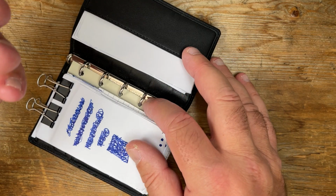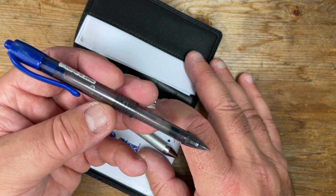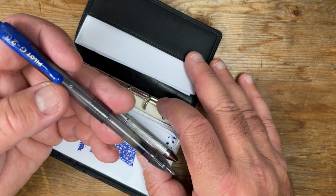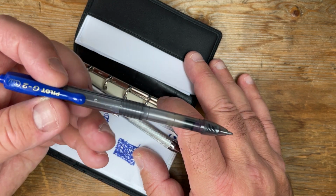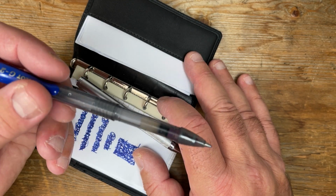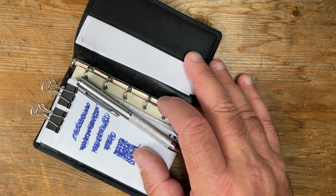I just use this as a spare pen effectively because I like using a Pilot G2. Why do I use a Pilot G2? It's because it's cheap, ubiquitous, and if I use one of my expensive fountain pens, that would put me at considerably higher risk because, let's face it, a fountain pen on mean streets is basically a warning sign to thieves, not only that you're fairly posh enough to use a fountain pen, but the fountain pen has value, and if you're looking at a fountain pen, then you're probably carrying all sorts of stuff that can be traded. So use a cheap pen. That's my advice. So I do use a cheap, ubiquitous Pilot G2. That's my weapon of choice.